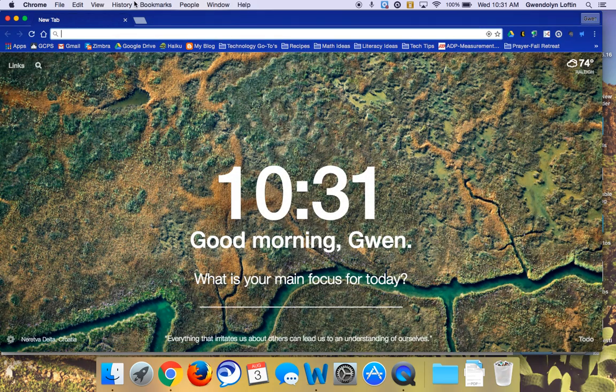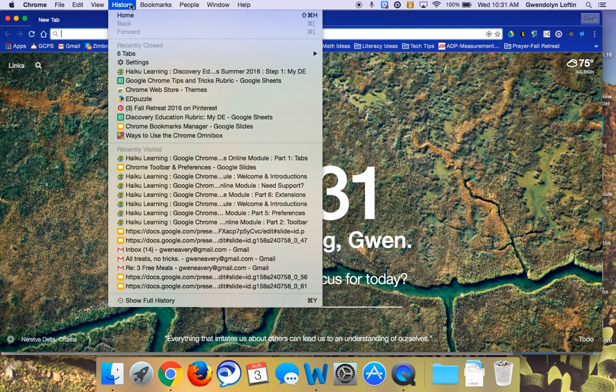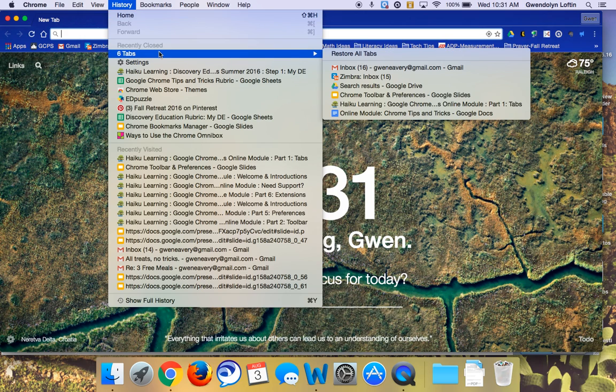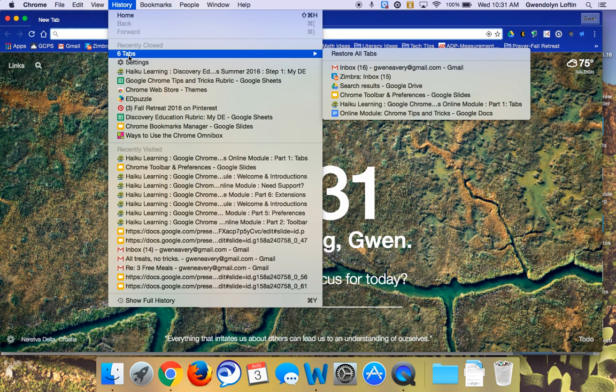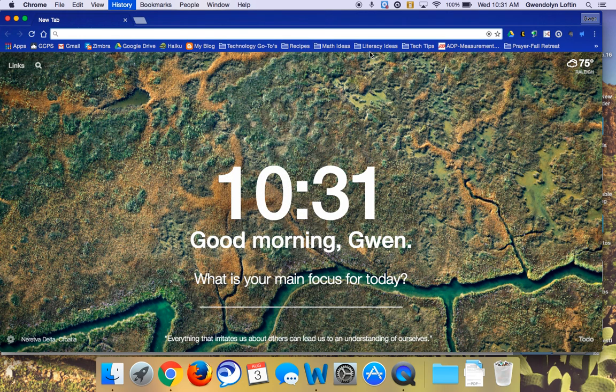So you open Chrome back up, and then if you go to history, recently closed, you can restore all of the tabs that you recently closed. In this case, it's going to show me the 6 that I have opened. So if you closed it, you could go to your hamburger menu, which is these 3 dots over here, but I like to go to history, recently closed, and then you can go to restoring all your tabs. And you'll see all the ones that I had open will open back up.